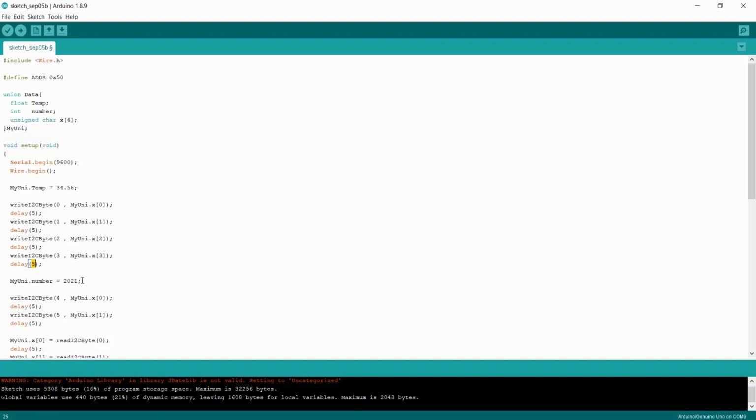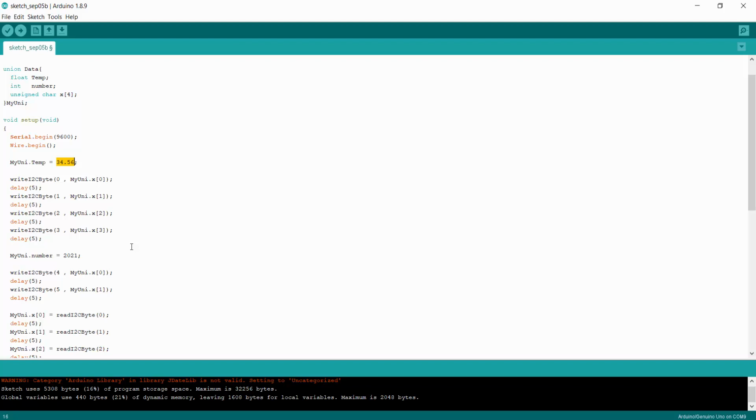So if you change the number variable, the temp variable will no longer be equal to this value, because the memory location of these two variables is shared and the same. Because of this feature, if you change one of these variables, the other will change too.